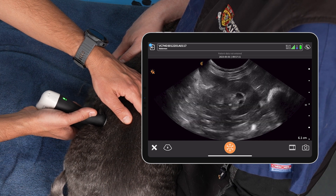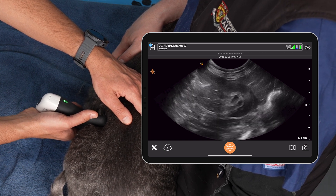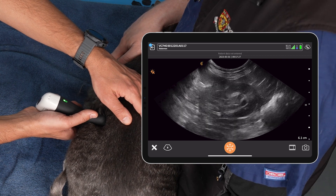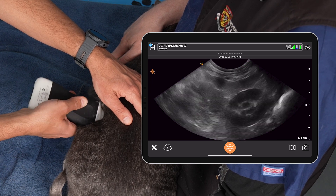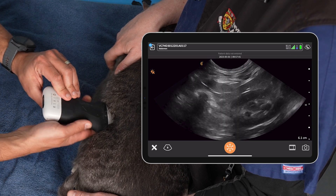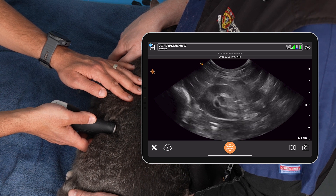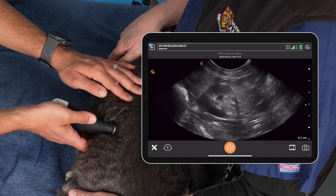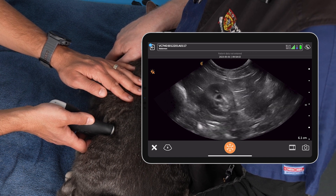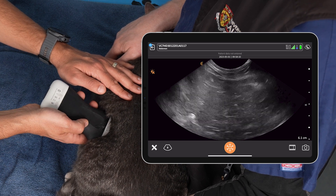We're looking for that renal sinus and renal crest in our short axis. We start to see a bit of the sinus coming in here. We fan back and forth nice and slow. The key thing is to make sure you have the probe truly on short axis — a nice transverse plane. Sometimes we're a little oblique, so we go back to long axis, find the longest plane, then rotate the probe left and right to maximize it, and then go through 90 degrees to get back to a true transverse. There we go — we can see the sinus, and there's our crest, there's our renal sinus. No obvious dilation. In healthy cats the renal pelvis is often negligible or non-visible — maybe one millimeter — so this is normal. Once you get the hang of looking for the renal sinus and crest, when there is renal pelvic dilation it becomes very obvious.